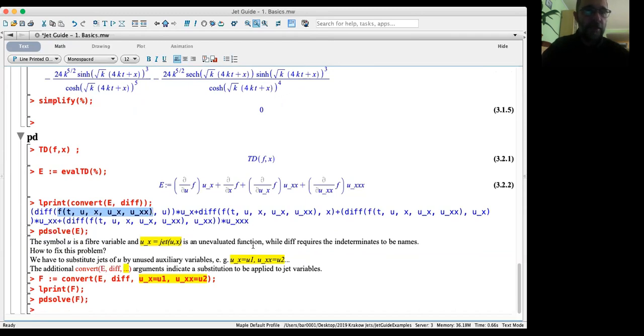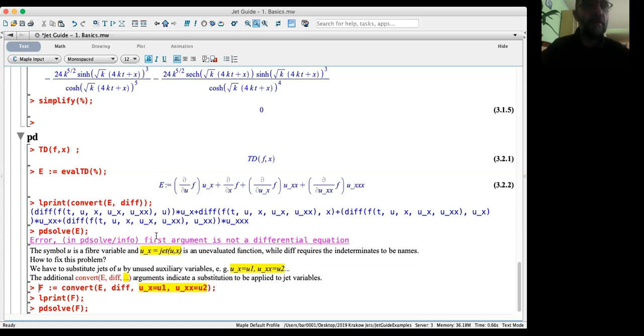So I can maybe use PDSolve to solve this equation. By equation, I mean that this expression is supposed to be 0. Let's try PDSolve. Maybe it can help. Oh, no, what happened? Well, what happened is that my u_x and u_xx and so on, my jets, are not symbols.